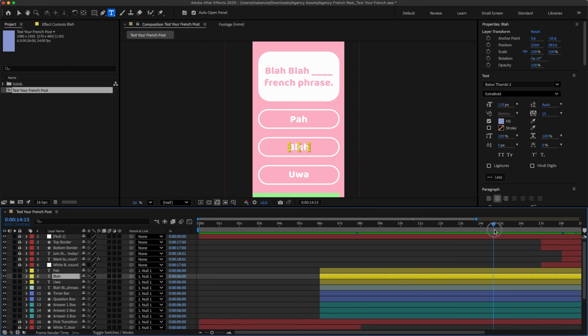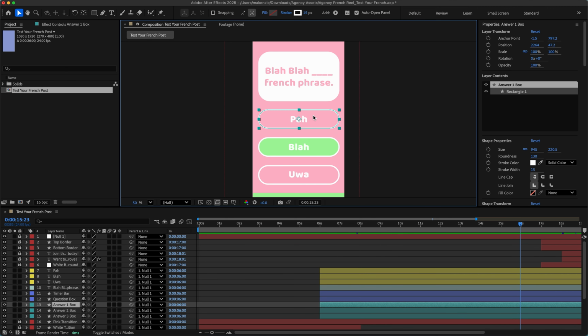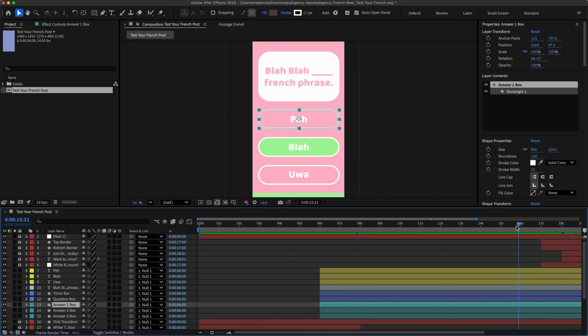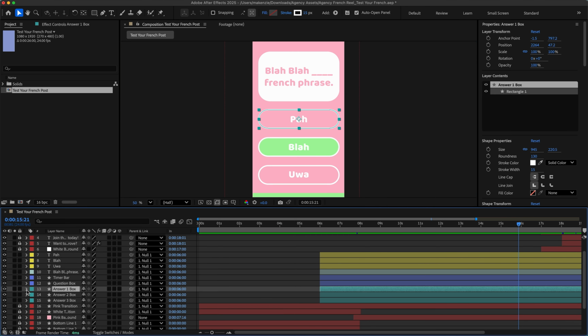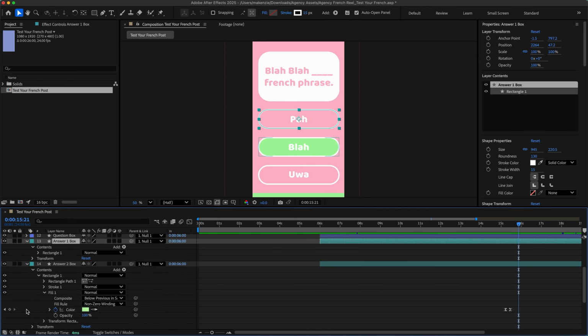So for right now, it's answer box 2. That's the correct answer. But let's say you want answer box 1 to be the correct answer. We're just going to press these arrows to open them up so we can see where the movement happens. You just need to keep in mind that this timer bar right here ends at 15 seconds.